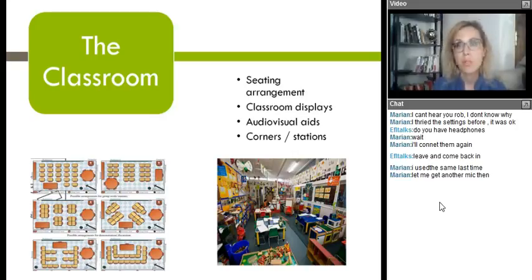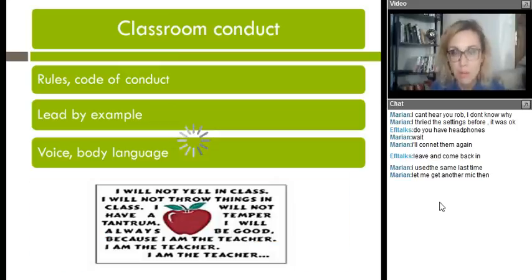Thirdly, make sure that you know what audiovisual aids are at your disposal, if there are fixtures in your classroom or you can borrow them, how they work, and how you can incorporate them in your lesson in a meaningful way. And fourthly, you must decide if you're going to have any learning, listening, reading corners in your classroom, relaxation stations, or discipline corners, so that all these are some things you have to decide before you step into the classroom.